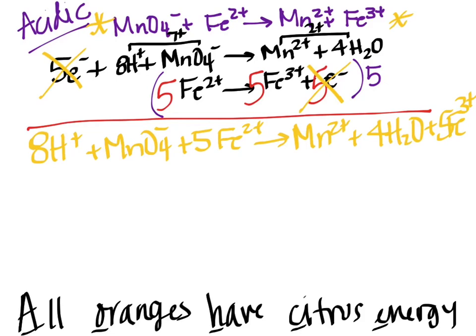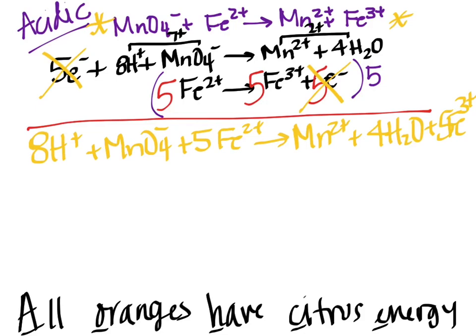So what was the point of multiplying it? You have to have an equal number of electrons on each side. As you're doing this, you'll notice, oh, I'm adding water over here, and then I'm adding water on this other side on the next one. So it should be balancing each other out.